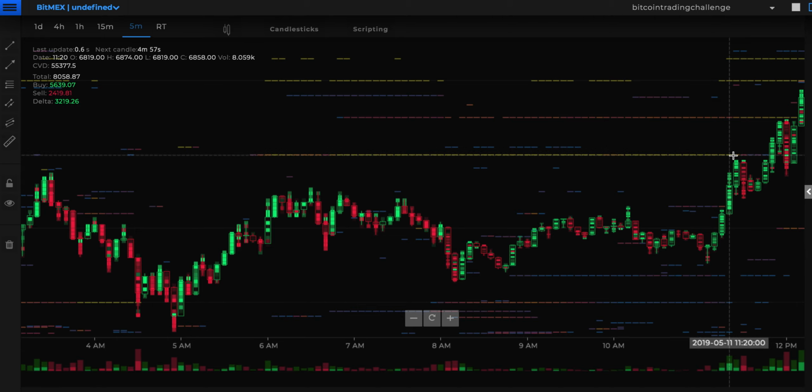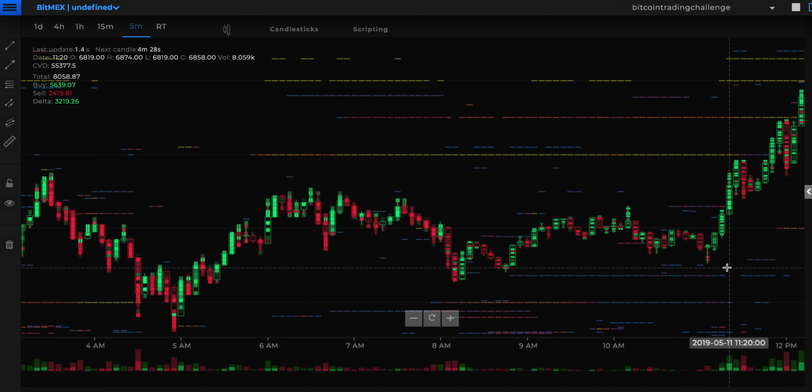You can see that we had a bit of it being tested, and then you can see that the orders were just pulled because price was not touching this at this point in time. But you can see it was dropping in order depth. That's because at this level, traders were pulling their orders, or the large trader who had placed that limit sell order had probably removed some of those limit sells, and then price was able to burst through it. Here the level stayed pretty consistent up to here, and price burst through that as well.